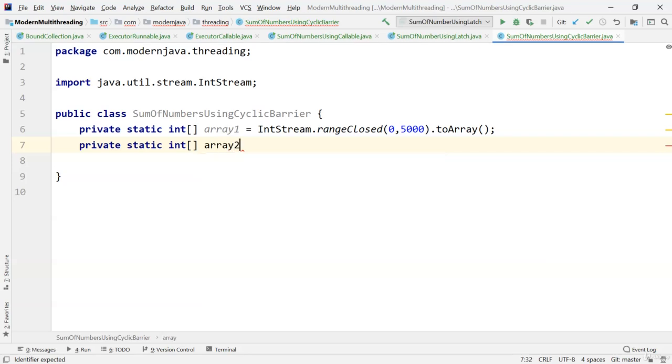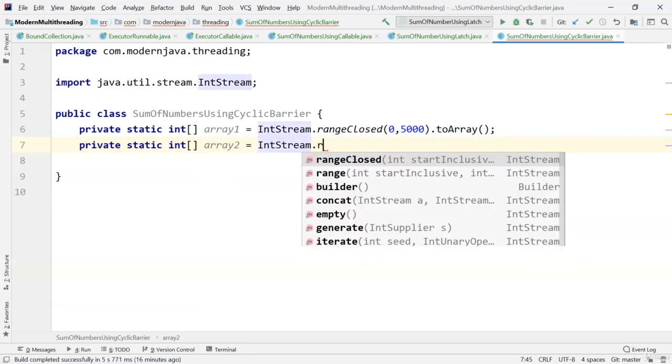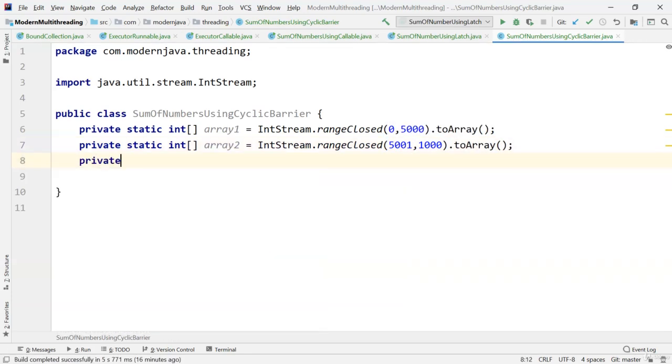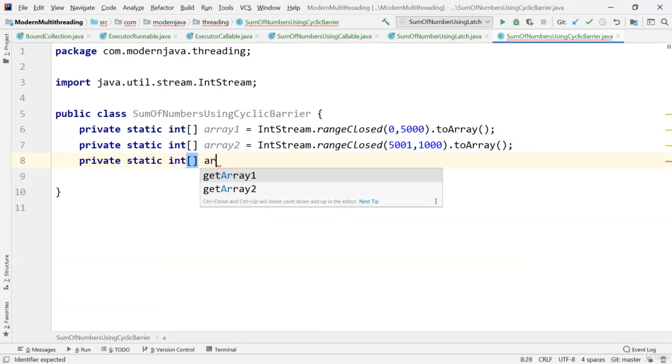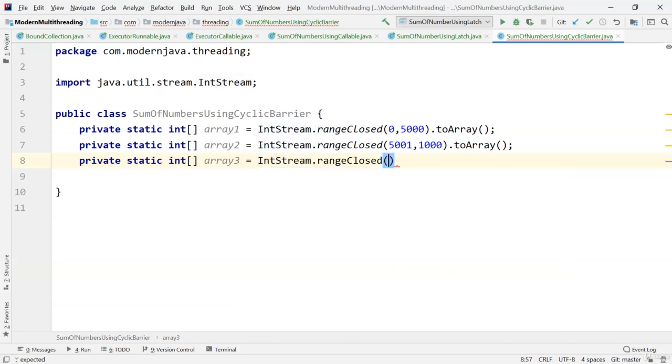and private static int array2 is equal to IntStream range closed 5,001 to 10,000 dot toArray. And third array is from 10,001 till 15,000.